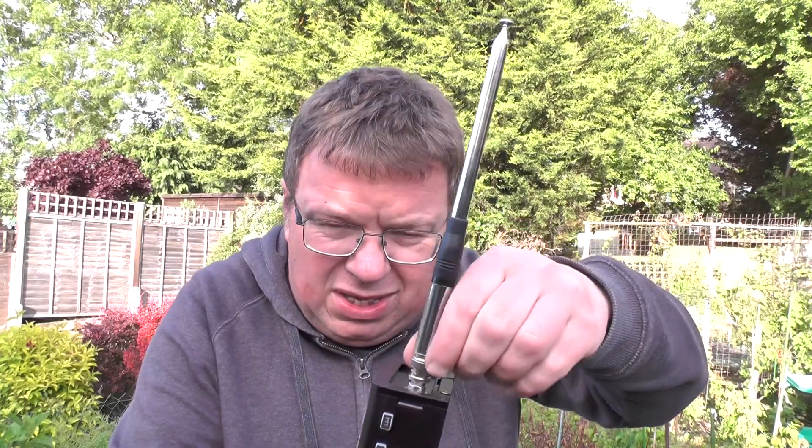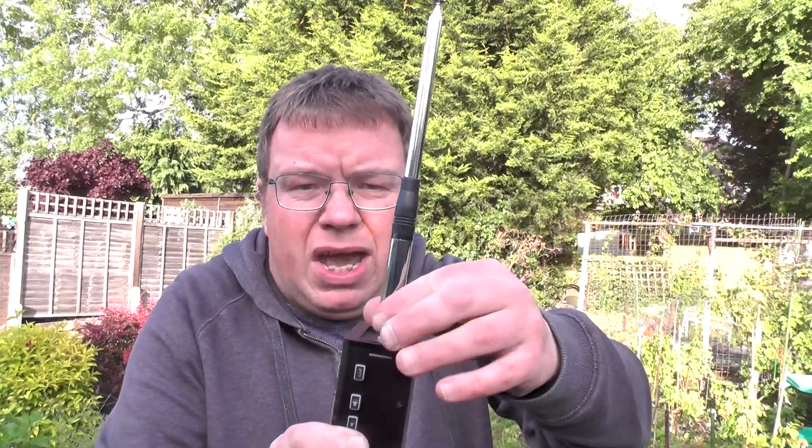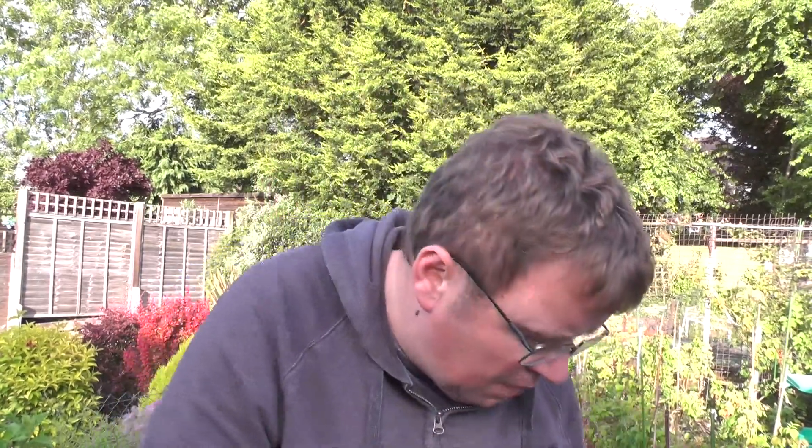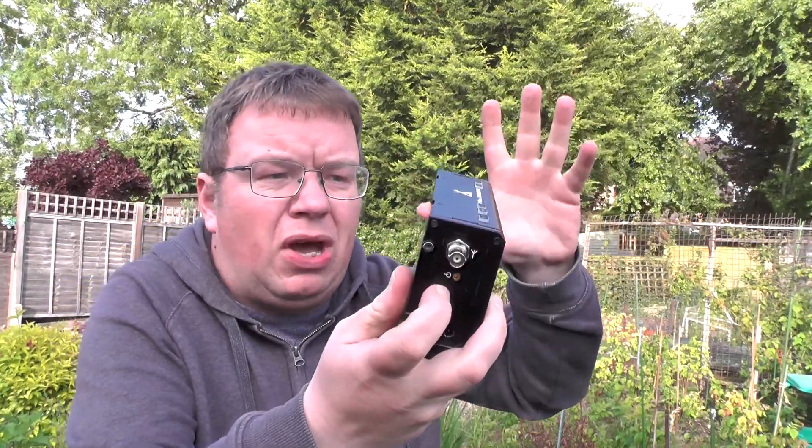Let's try again with this one — this one is a bit tighter, but we're still getting the SWR issues, and it's telling us we've got high SWR. But I know the antennas are both working because I placed them on another transceiver and they work just fine. So I'm thinking I've got a socket problem on this radio. It was a bit loose on the top there, so I'll just tighten up that screw — maybe I've over-tightened it, I don't know.